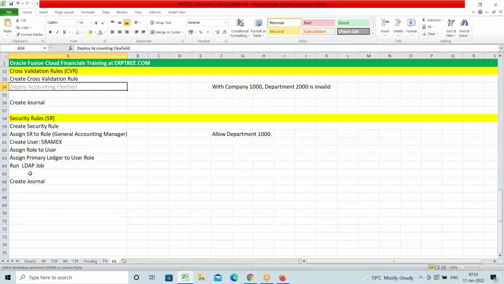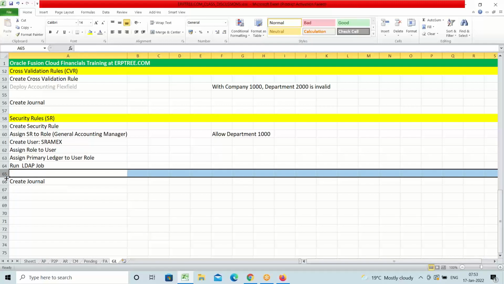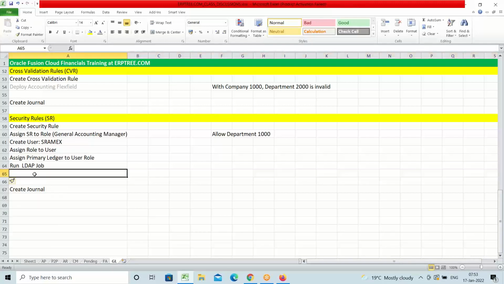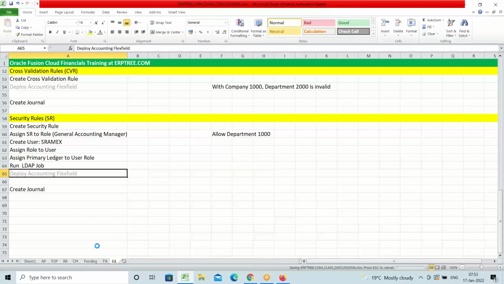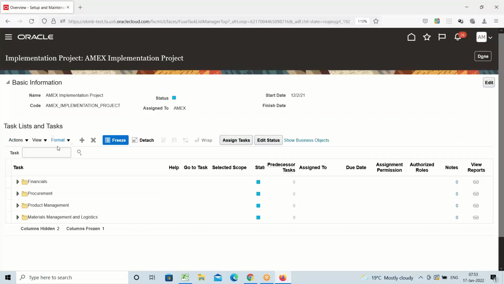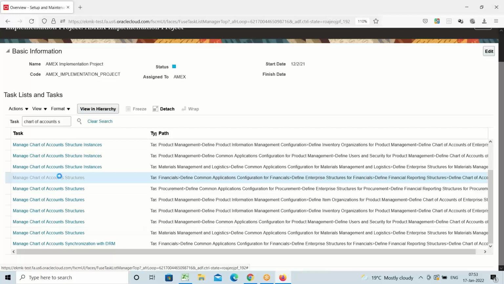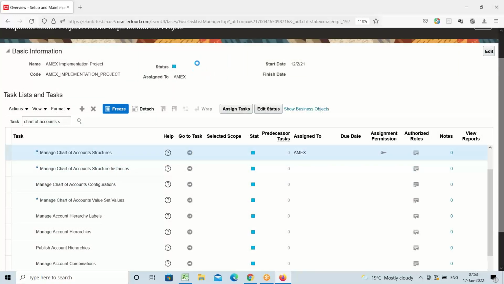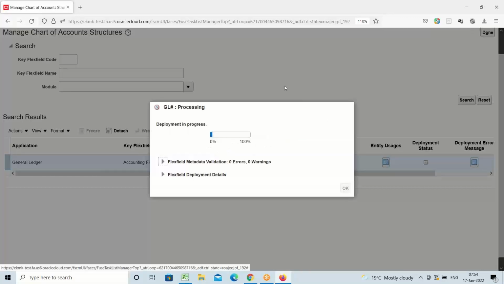If it doesn't work, then you can submit the deployment. Okay, it will take some time.